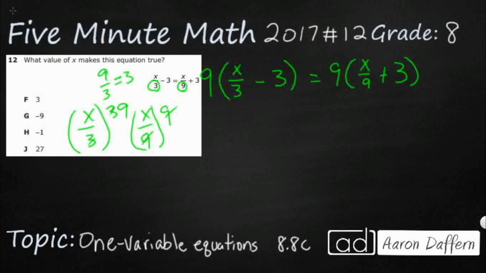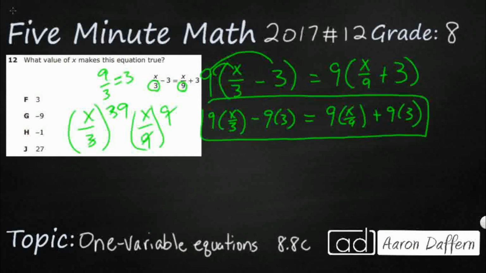Which means you need to factor it out. So this is 9 times x minus 3 minus 9 times 3. So that's how you factor it out. You have to multiply it by both terms. Then 9 times x over 9 plus 9 times 3. That's a whole lot of work. So you start with your division, you realize your opposite of multiplication, then you realize you're going to have to multiply by the entire side, and you have to factor it out. So now we become helpful.